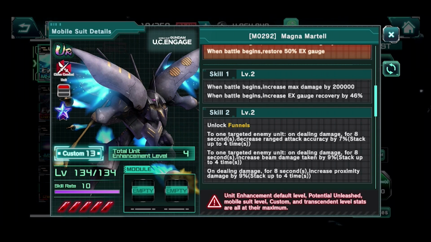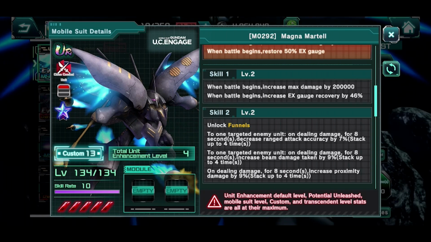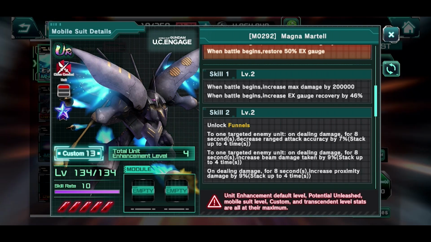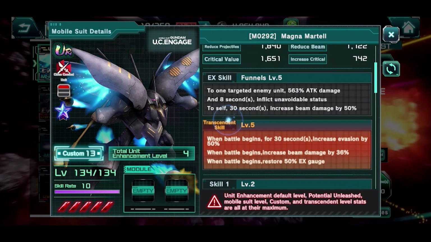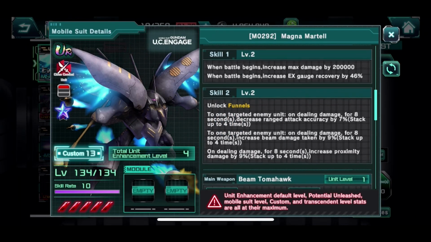That's actually really important. And then you also do have an increased EXQ gauge recovery by 46%, so that's going to allow you to proc your EXQ faster, and then allowing you to pop these faster. So that's good. That's looking good so far.